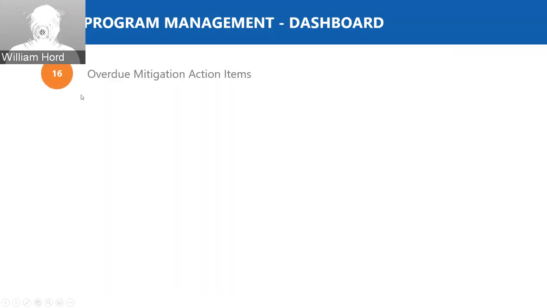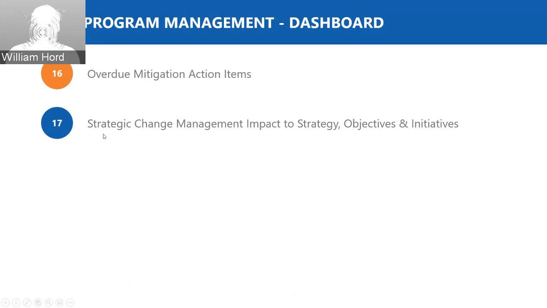Any open mitigation action items, that's kind of a no-brainer. Anything that's overdue, so that you can reach out to those owners in the business to say what's going on, because you're going to be asked why this is overdue. You're going to be asked that from internal audit, potentially from the board ERM committee or from the board, and certainly from your own committee.